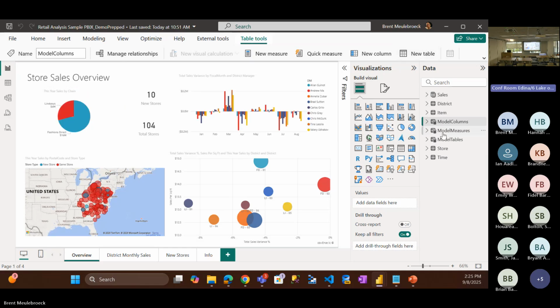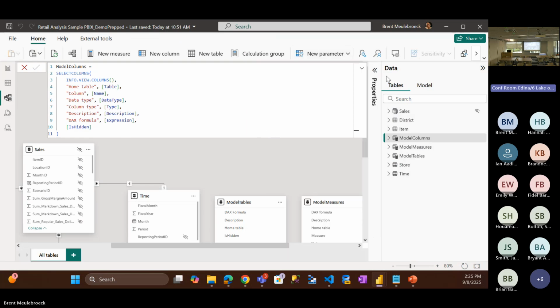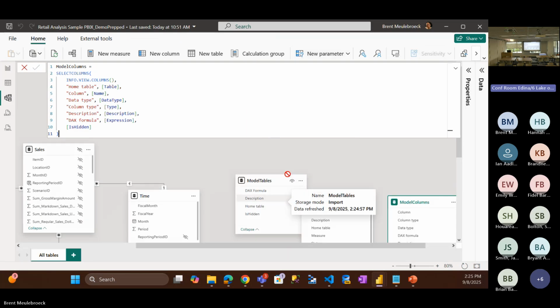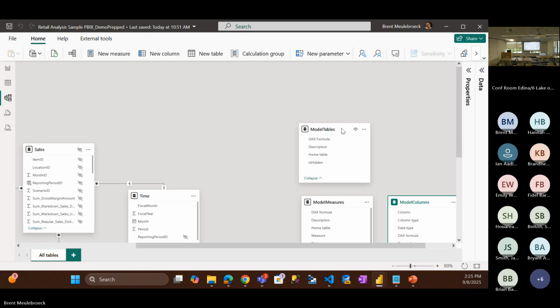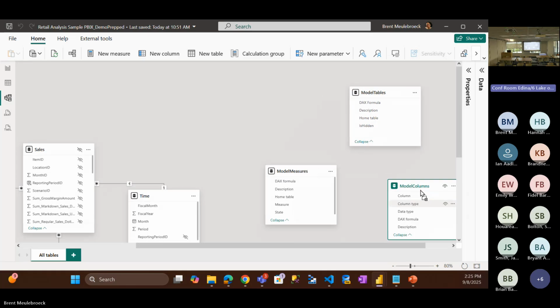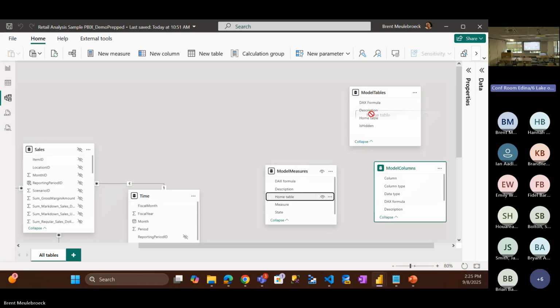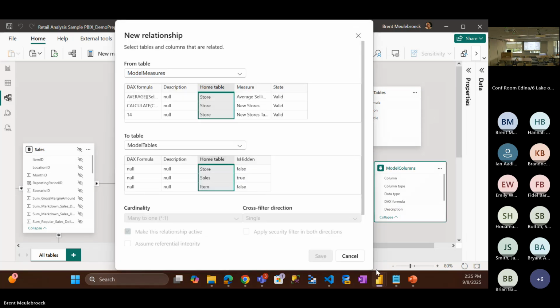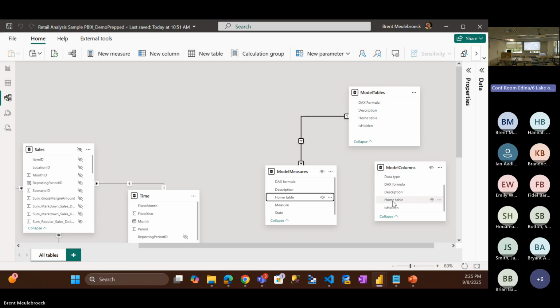All right. So now we've got these living right inside our model. We've got these three that are right here. They're going to keep up to date. So whenever you refresh, as you're adding new measures, as you're adding tables, whatever you're doing to your model, it's going to continually keep these up to date. So now instead of having to manually translate this somewhere else, you've got it right here in your file. I typically just jump over to model view. Sorry, my page is huge. I usually just create it as kind of like a mini model off to the side over here. So it doesn't need to connect back to anything else that's going on.